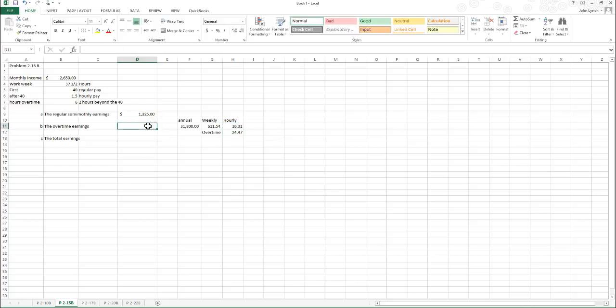Okay, so for the overtime earnings, and again the round function, she has 4 hours at her regular pay, so it's 4 times the $16.31 plus 2 hours times the $24.47, and carry it to 2 decimal places. So the 114.18 will be her overtime pay, and then add these two together to get 1439.18, which is her total earnings.